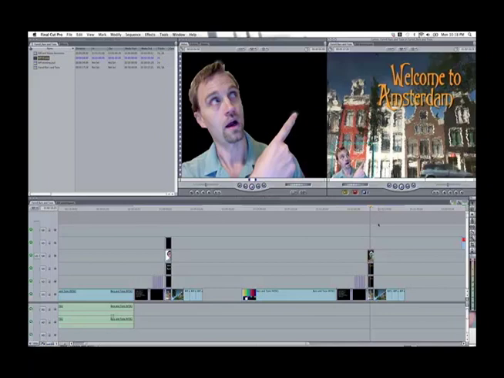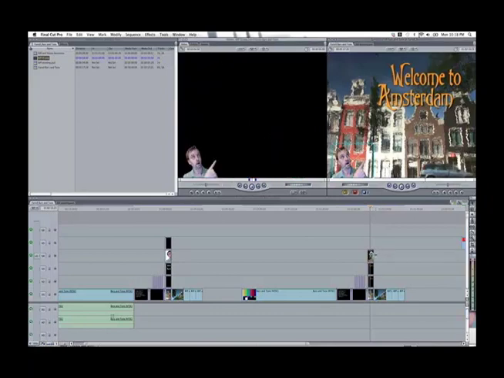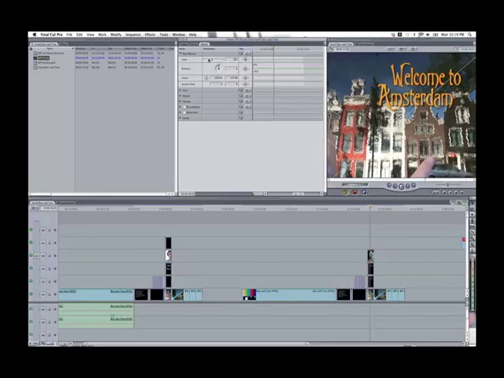Alright. Now, if you can't get to those handles easily, you can double click the graphic in the timeline and it loads it up into your left hand view or window. And then I could come over here under my motion tab and manipulate myself too. Maybe rotate it or something, but I don't really want to do that. So if you can't grab the handles manually, then double click on it, load it up into your viewer, open up the motion tab, and experiment with the numeric controls as opposed to the manual controls.